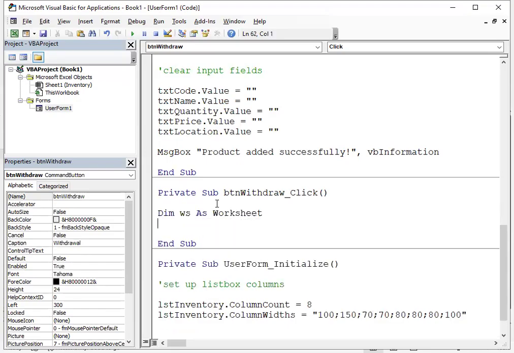Then set WS equals to this workbook, of course, dot sheets.